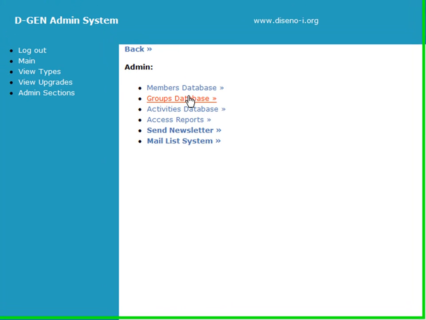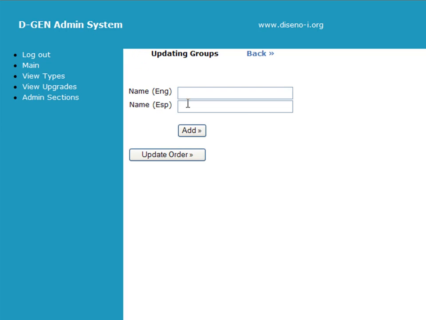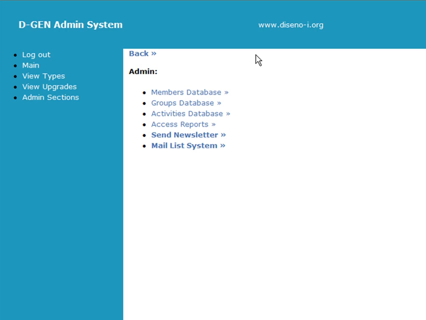Let us start with groups and activities to see what the difference is between these two groups. Group database is intended for the blog and chat modules, meaning people in the same groups will be able to share their blogs and whole chat conversations. Blogs will allow members on your directory to post text and images and even slideshows to your website. You will be able to control who will have these features, the blog and the chat.